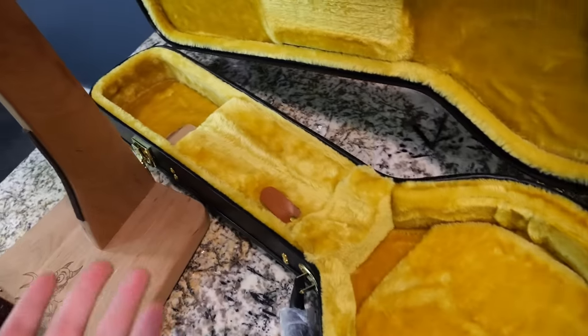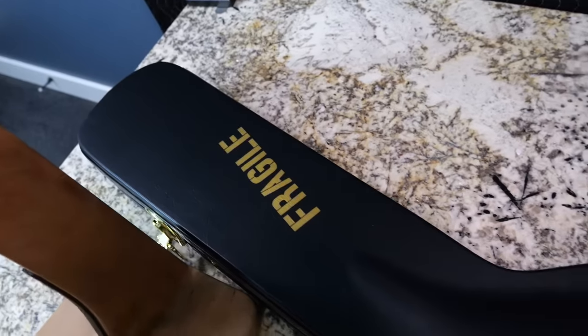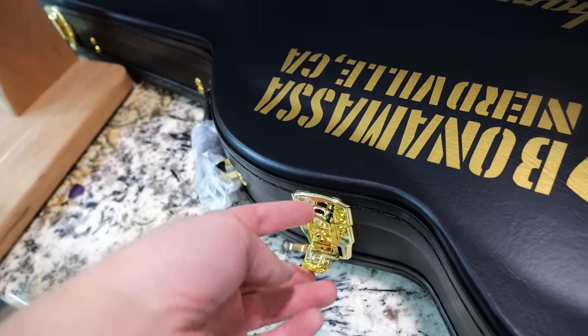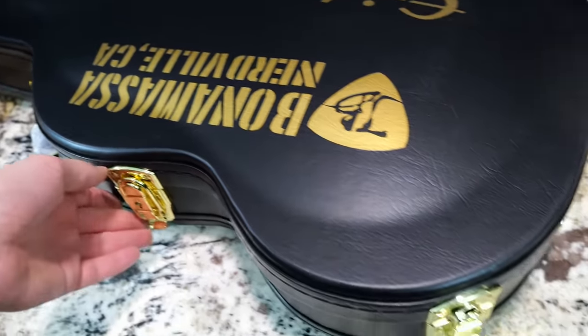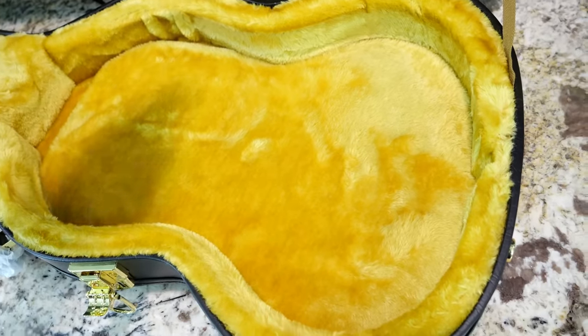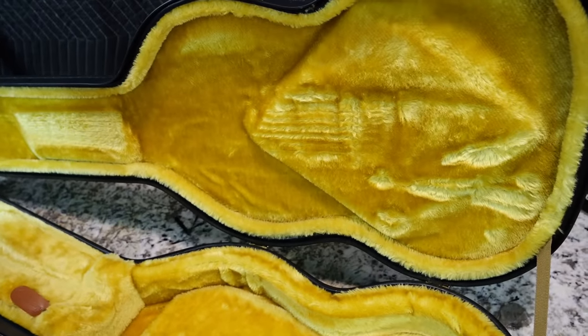But on top of that, you also get a hard shell case, so not all Epis get that, and it's special, limited branded, Nerdville CA, Epiphone. I really like how blingy these gold latches are. It really pops. However, it's definitely more of a mustard yellow interior. It's kind of an acquired taste.